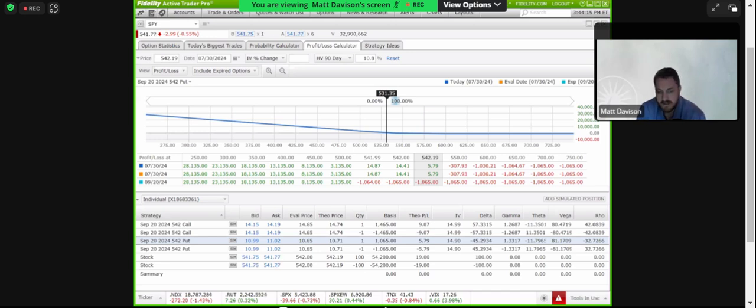Sometimes it's a leap, sometimes it's just a couple months out. It's the same idea though. And when you're thinking about it, what you'll hopefully understand after this class is the poor man's covered call is actually the same thing as selling a put. It's a little different because you have two different dates in there, so there's a volatility component that you're trying to capture. So it's not as one to one as using the same dates. But generally speaking, it's just another version of selling a put.